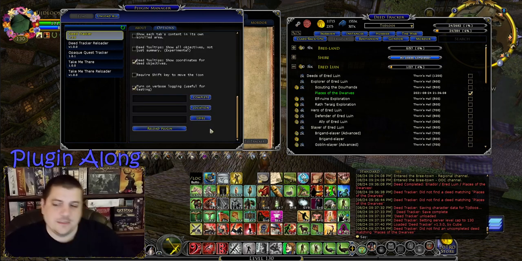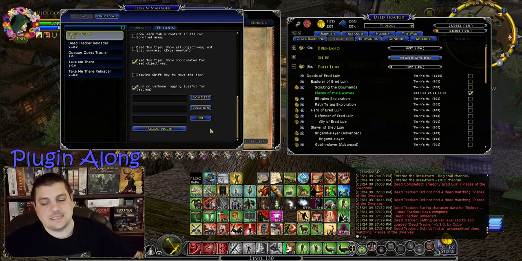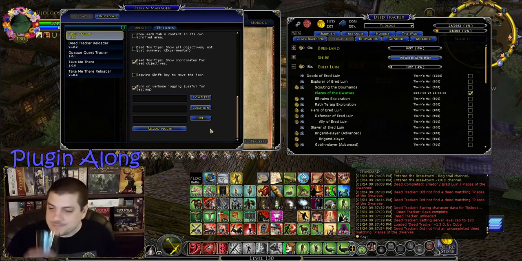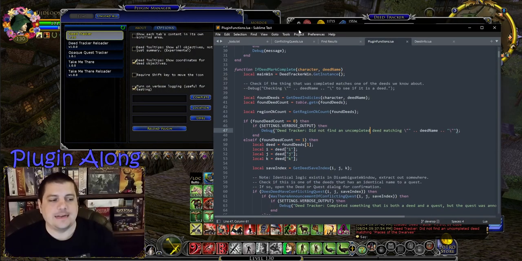So one thing I would like to do is actually look at including the ability to simulate what we just saw. Because as we saw, even at level 130, running through a level 10 instance, it still took a while to get to the end. And I don't want to have to do that each time I make a change and test, did it work? Make a change, test. I want to have some confidence that the next time I run the perfect picnic, it'll work. So, how do we do that? Well, for this plugin, there is an options.